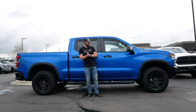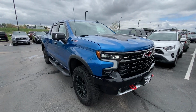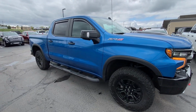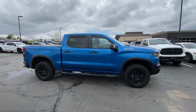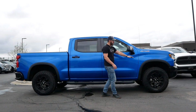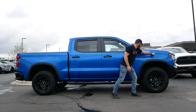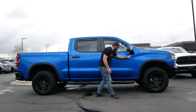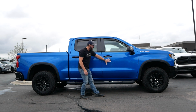Coming around to the side view of the Silverado ZR2, first of all, let's talk about this color. Beautiful color. This is the color that I would definitely go with if I was buying this truck. I think it's absolutely gorgeous. What I like about the styling here in the side view, have a look at this line. Typical Silverado line continuing from the very corner of the headlight, then across the front fender and dips beautifully into this body surface, this blue ocean that we have here.